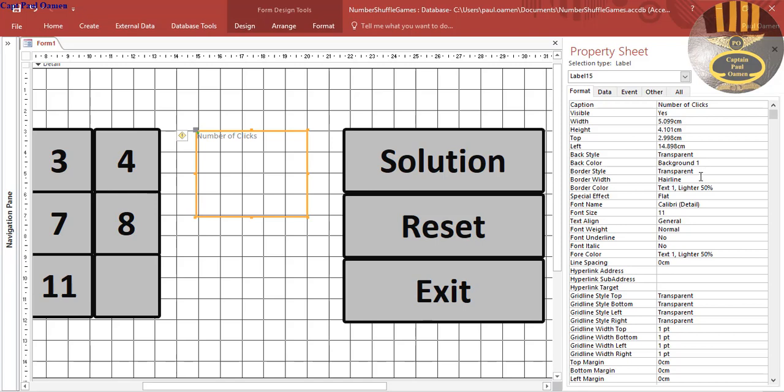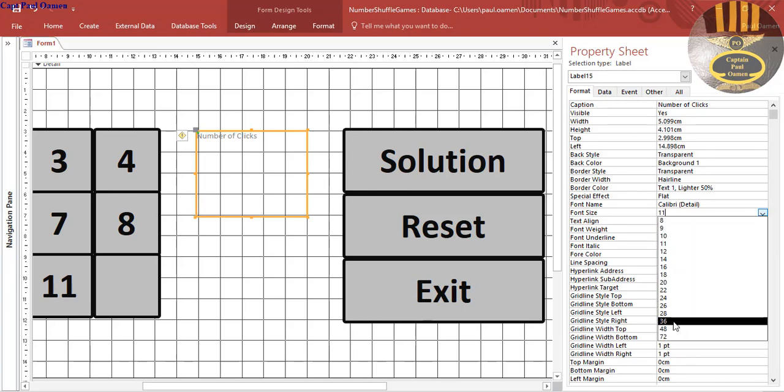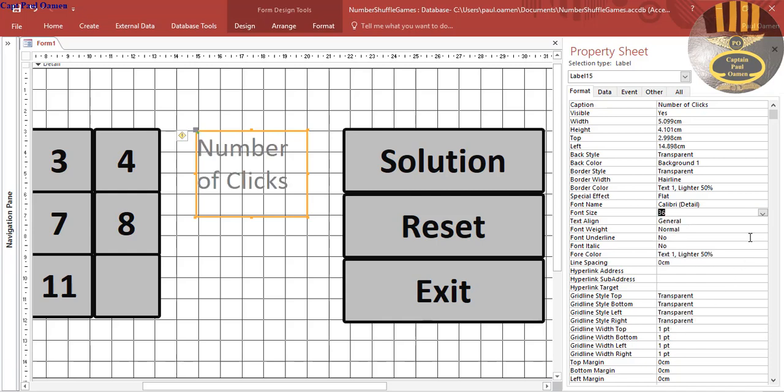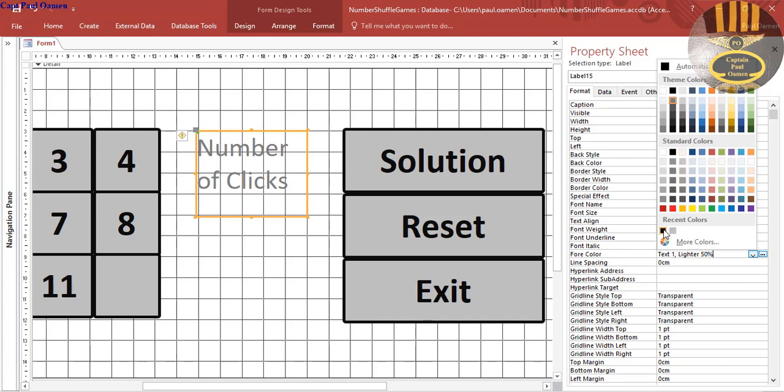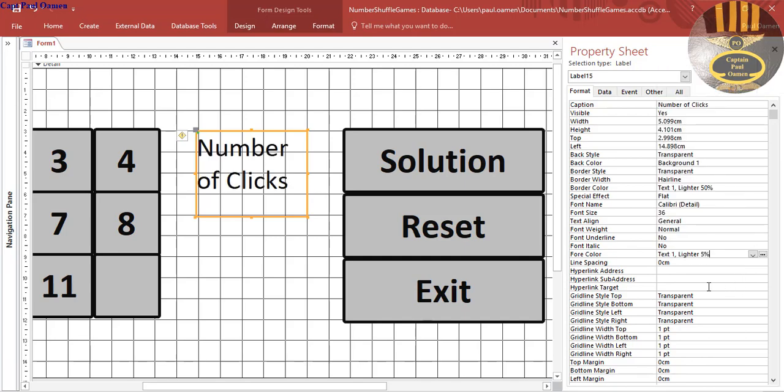Go to the format, and in here the text content, I'm going to change it to maybe 36, and change the color of that very text to something darker. Oh, that's white, change it to black. There we go. And what else do we need to do? Let's change the border. I'm going to make that 4, and the border color, I'm going to make it black.